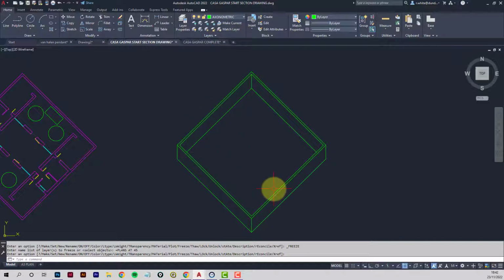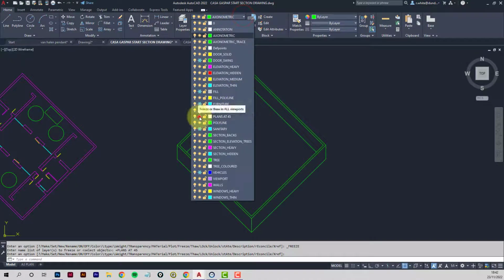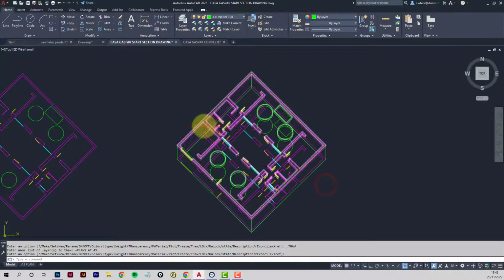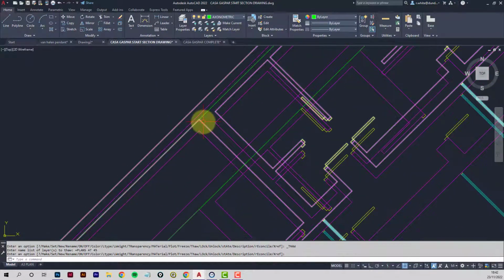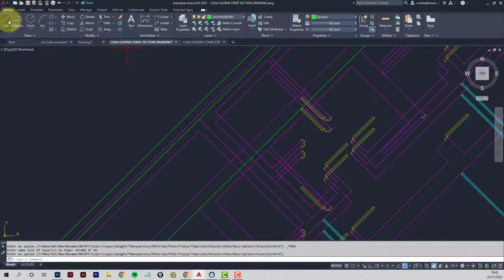Let's find the big lump in the middle and put that in next. Okay, back to plans at 45. This is a little bit trickier to pick out the lines here. We'll be going from this corner right the way across the plan.